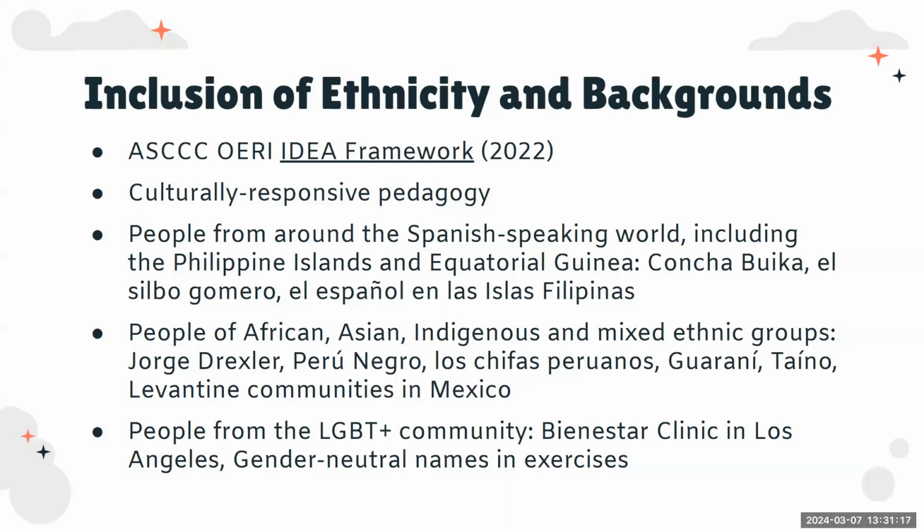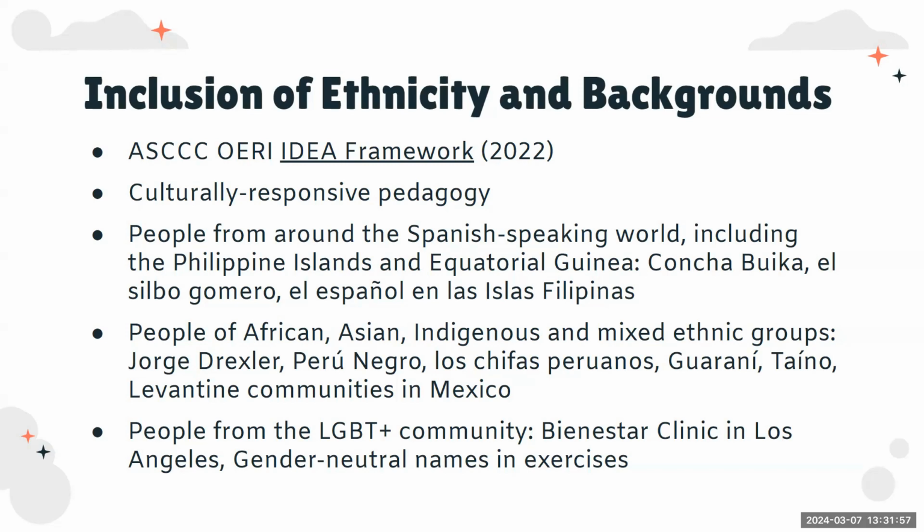We wanted to make sure that we had African and Asian diaspora communities represented. We wanted to make sure that Indigenous communities were represented, as well as mixed ethnic groups as a whole. So you see there some examples of what we have included in Tarea Libre 1 and 2, as it were. But even in Entrada Libre, this was a focus on their work as well. We also wanted to make sure that gender identities and other identities were included. So LGBT plus communities, we wanted to make sure they had some representation as well.